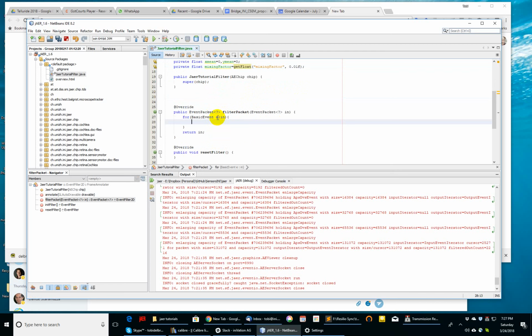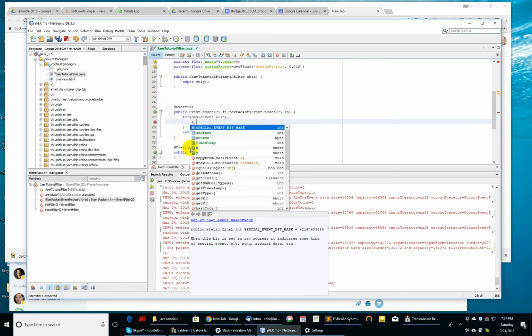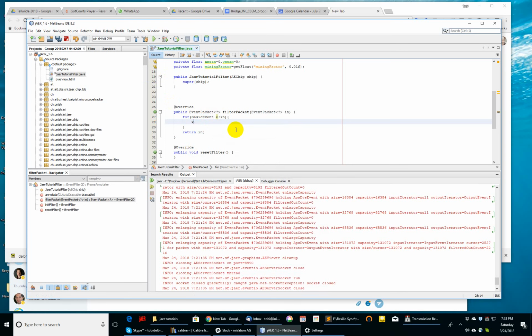Now we're going to take the event address, the address of this basic event. A basic event just has an X and a Y location and a timestamp, and it has other stuff like the raw address and the source, if you have multiple sources, multiple cameras, for instance. So let's do it like this. We'll do x mean equals 1 minus mixing factor times x mean.